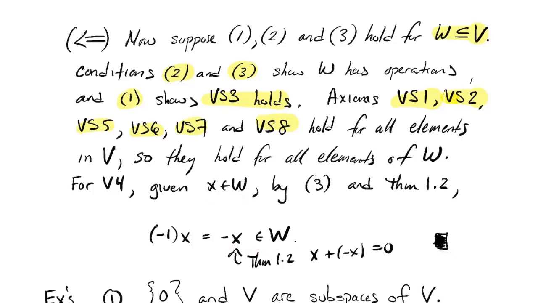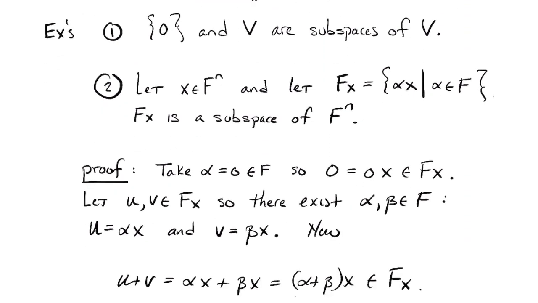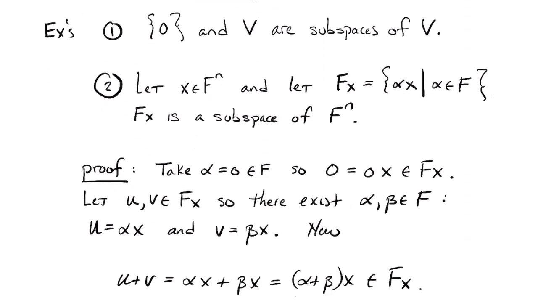Let's use that theorem to look at some examples here. I won't try to hide them. Let's just look at one at a time. So this first example is actually two examples. I'm saying that the set that contains only the 0 vector is a subspace. We'll just think about those criteria, right? Let's think about those criteria.